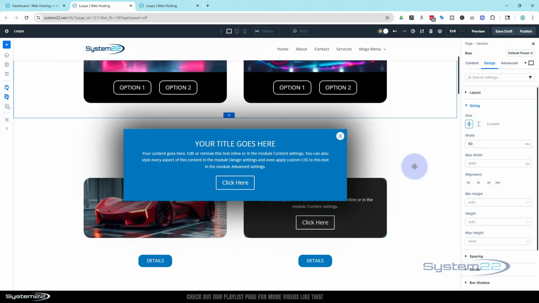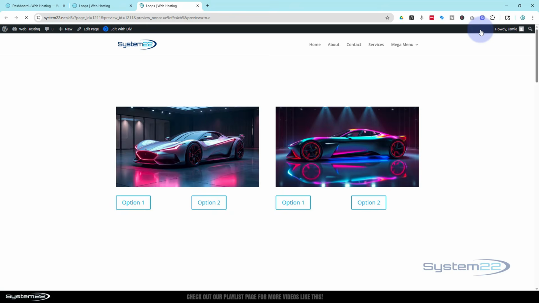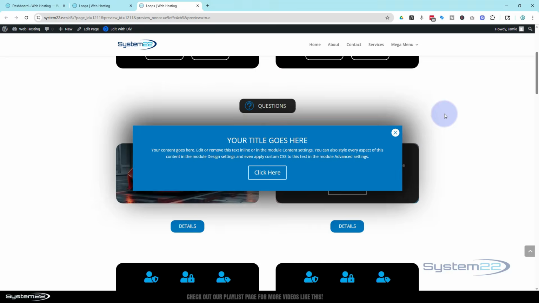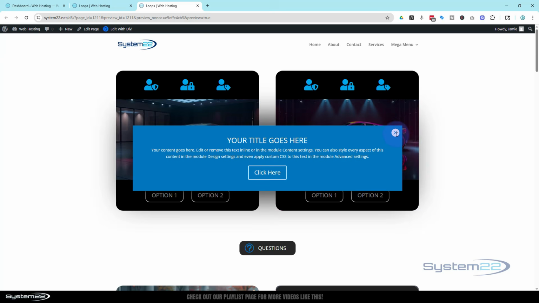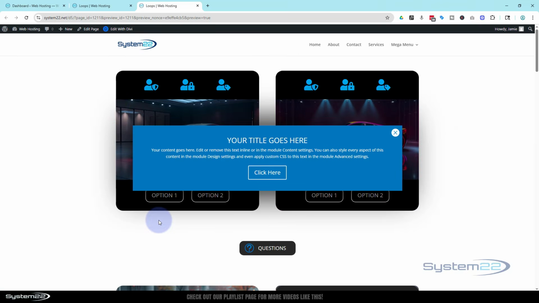Now here comes the fun part, because right at the moment, let's just save. Now we'll get rid of this one. We'll preview it. At the moment, this is what we got. It's just going to stay there all the time. Although we put this icon up there, I haven't given it an interaction yet, so it's not going to do anything. So what we need to do is when this page loads, I don't want to see it at all.